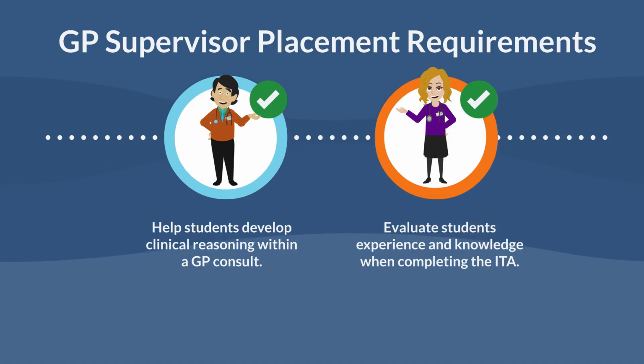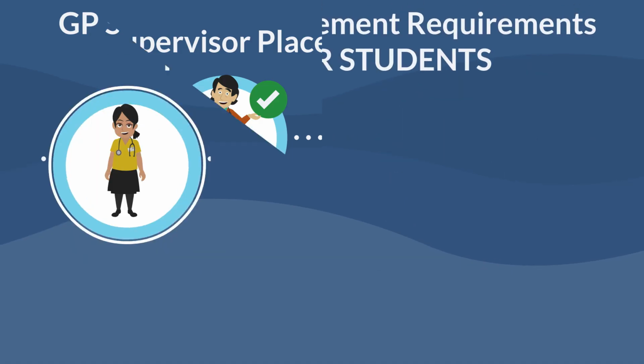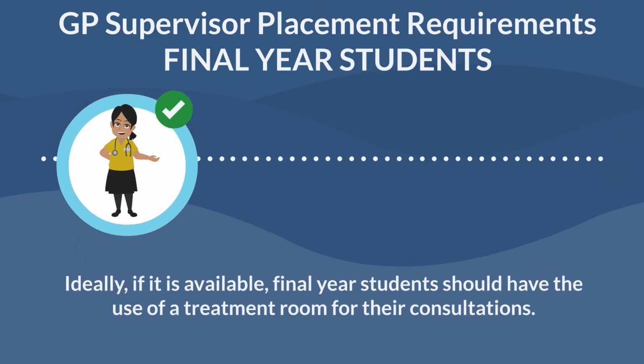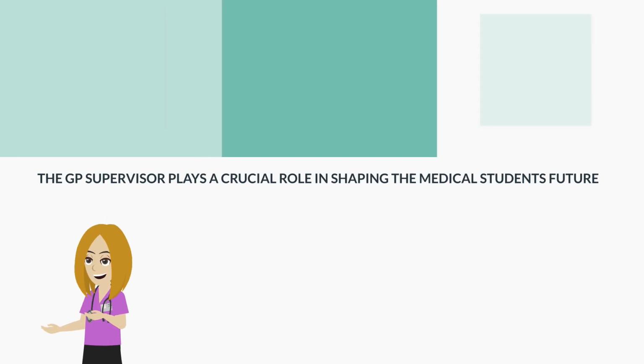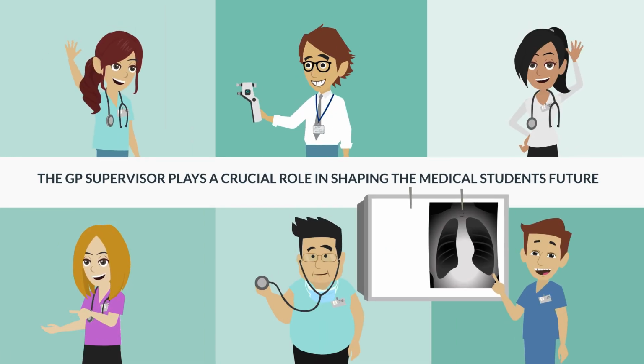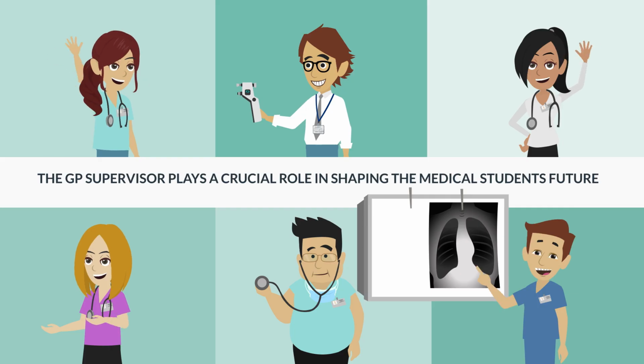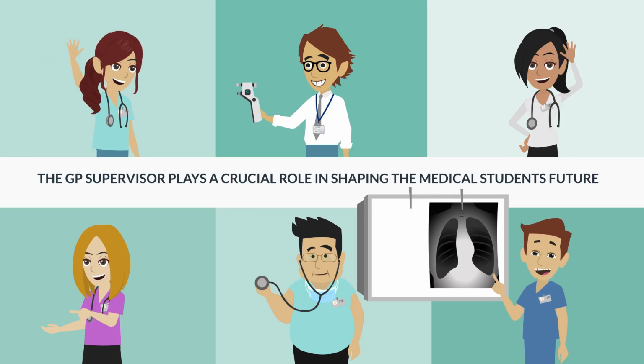At the GP's discretion, and if achievable, following consideration of factors such as the student's skill level and evaluative readiness, it is highly desirable, should there be an option, that the student is provided with a treatment room for consultations. By providing a well-rounded and supportive learning experience, the general practice supervisor plays a crucial role in shaping the medical student's future as a competent and compassionate healthcare professional.